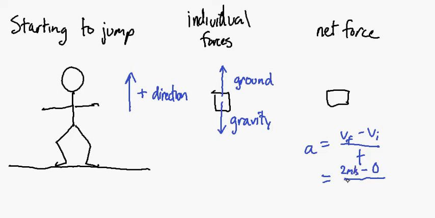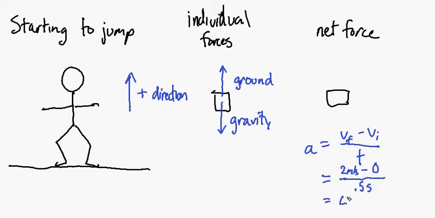As for the time now, it probably won't take them too long to do this, so maybe we could just put in, say, 5 seconds. That's probably being a bit generous, but again, this is just trying to get some idea of what the sign will be, because that can tell us a lot here. We do know that the time is going to be positive. The time is going to continue along in the positive direction here, so that value is, if a little large, at least reasonable. When we solve this out, we're going to end up with a value that is 4 meters per second squared, which would be our acceleration based on these numbers.